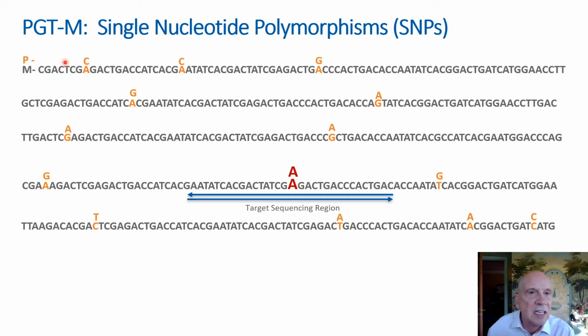So let's look at dad's DNA, and at some of these SNPs, he's got a different letter. All the rest of these letters are the same in his sequence, but he's got a different one, and that's great because each one of these is like a bar in a barcode, like on a soup can, and we can tell the difference between mom's strand of DNA and dad's strand of DNA, not by looking at these letters, but by looking at these polymorphic differences that they have. And by doing that, we can be sure when we do the test that we actually are looking at a strand of DNA in that embryo biopsy from both gamete donors.